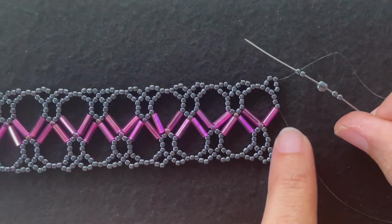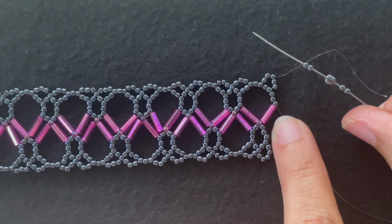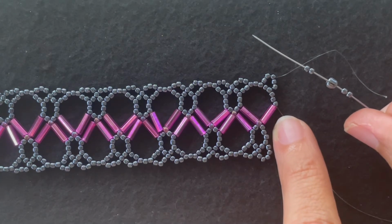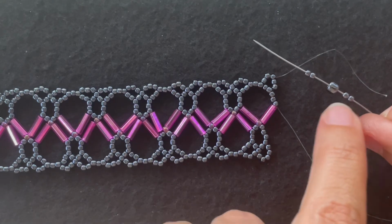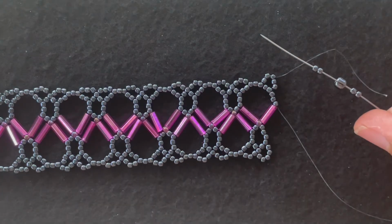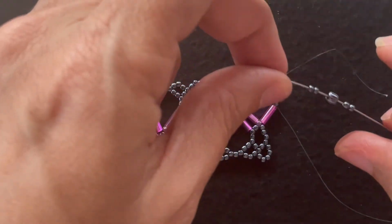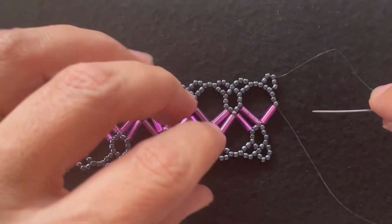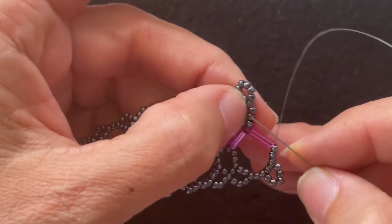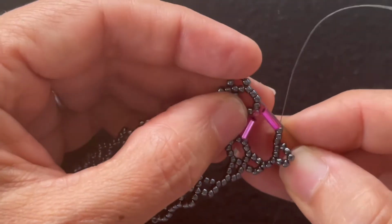I'm using 7mm bugles, but if I was using 12 millimeters, then I would put on 4 and 3 instead of 2 and 2. So I'd put on a few more seed beads for that. And then I want to skip this seed bead and go up the next 3.